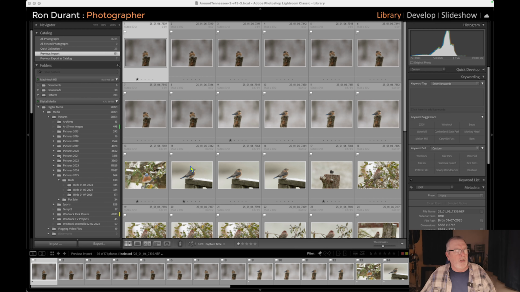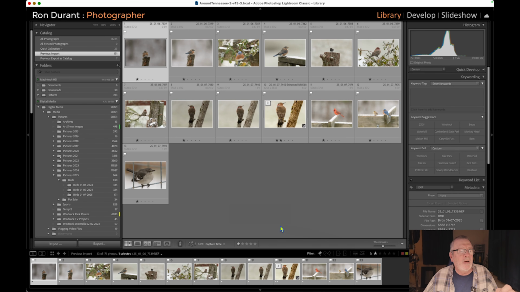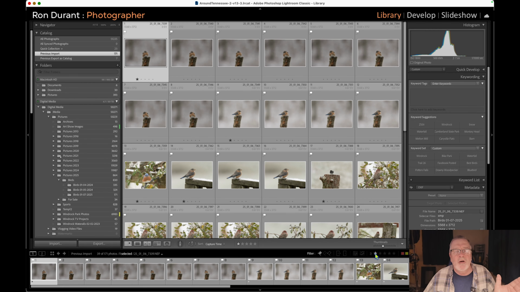So if you recall, during the culling process, when we gave things a pick flag or a reject flag, and then I went through the second time through the photographs and I gave them 1 stars. So now all I want to do is see all the photographs that have a pick flag, a white flag, and they have 1 star. So down here in the filter area, if I click where the stars are, now it's showing me all the photographs that have a white flag that are 1 star or higher. If I want to see all the photographs that just have a white flag, I can hit the 1 star again and it shows me all of them that have a white flag.